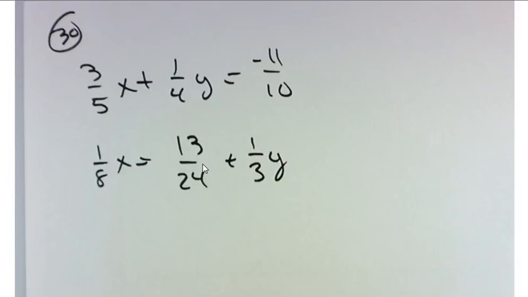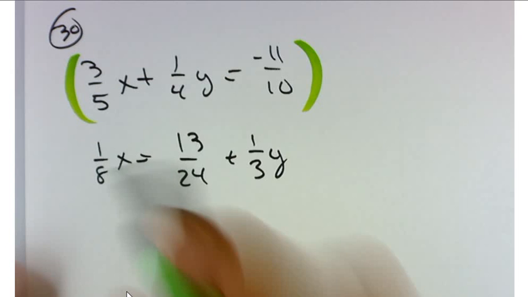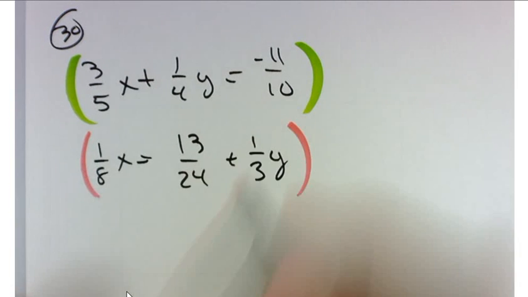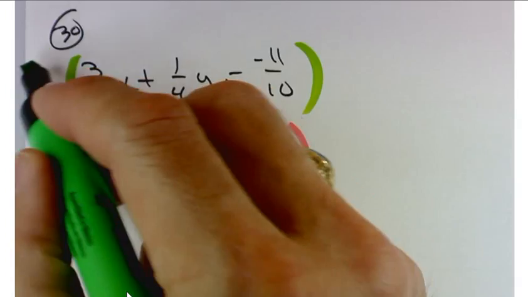Can someone put into words for me what you might not like about this problem? Fractions, yeah. The dreaded F word, right? All right, so let's do something about the fractions here. The something we're going to do is multiply through by a lowest common denominator to clear out the fractions. So in the case of the first equation, what should I multiply by? Multiply by something a little smaller. I'd go 20. 40 would work, but I'd go 20. And in the denominator, the LCD there is 24.